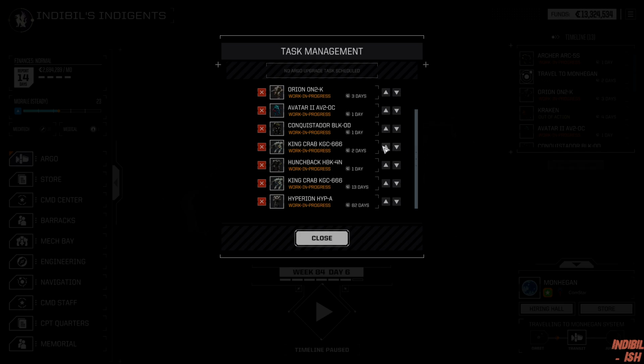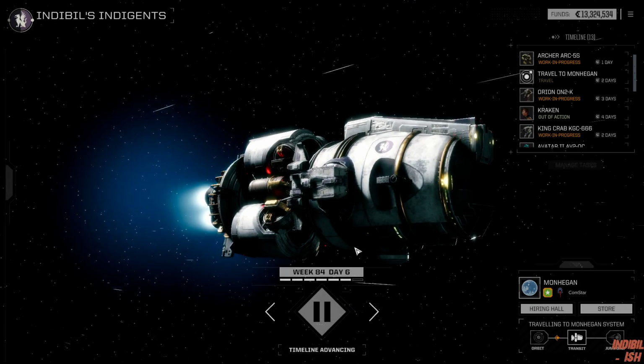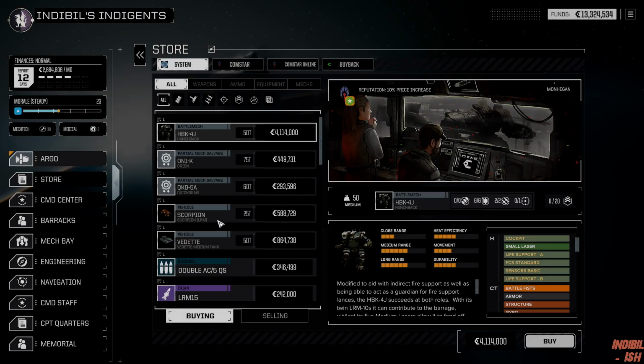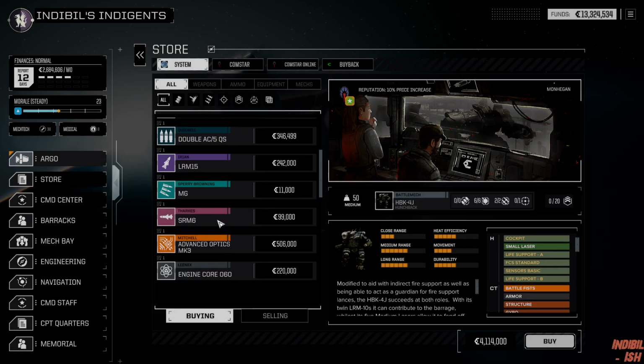We get the Avatar and the Conquistador as well, and when we get to Monaghan we just assess the situation. I'm going straight into the shop because we need stuff from the online and the Comstar shop.